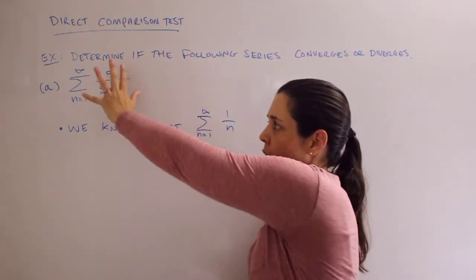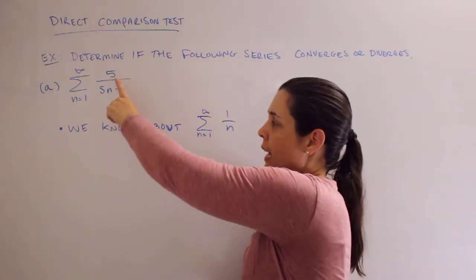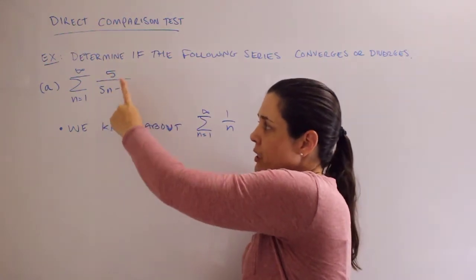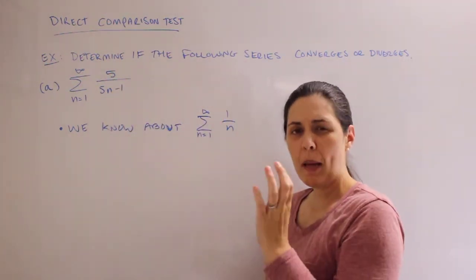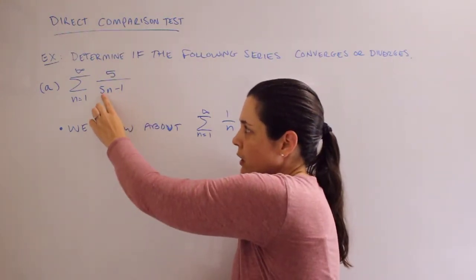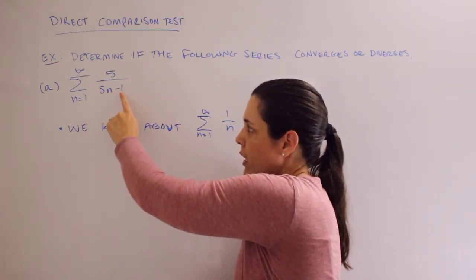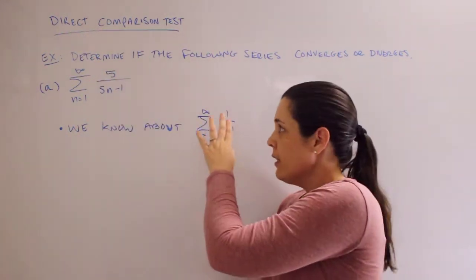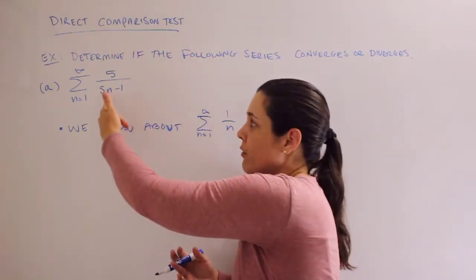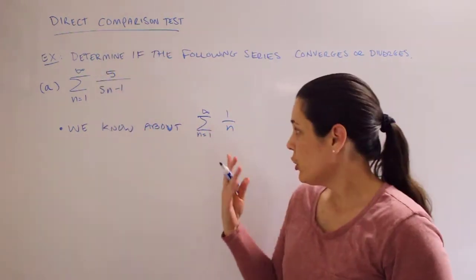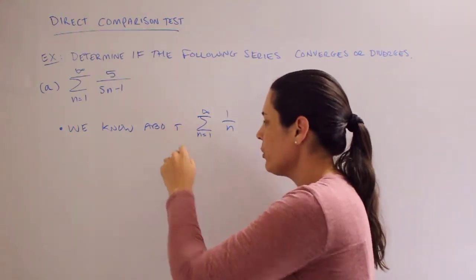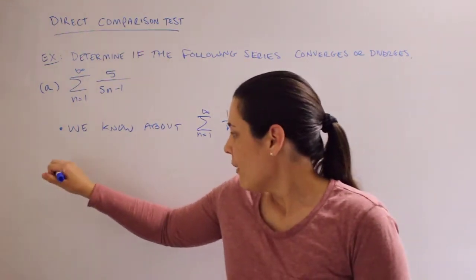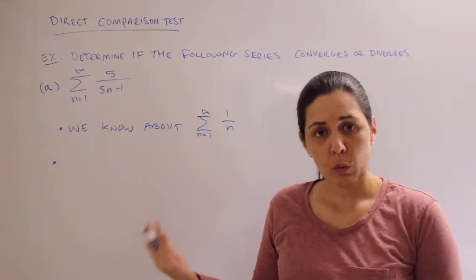Well, kind of how I went from here to here is I have a constant number on top. Here it happens to be a 5. On bottom, I just have a linear term of n, just a first power of n on bottom. The rest is just a constant multiple of n, and just another constant in the back. So this can compare to this one. Roughly, they have the same format: first power of n on bottom, constant on top. So this is a good choice for what we're possibly going to compare to. And then, once we think maybe I should compare to this, we have to know how the two series relate.